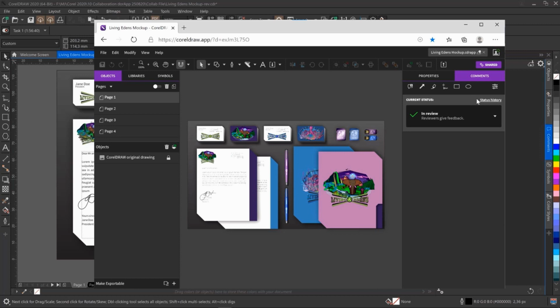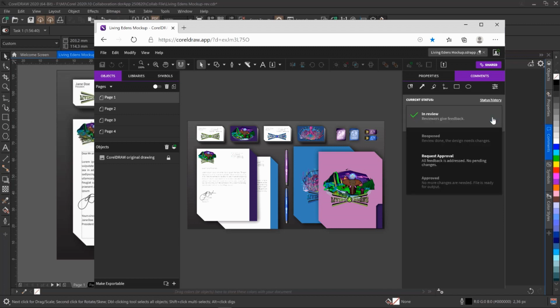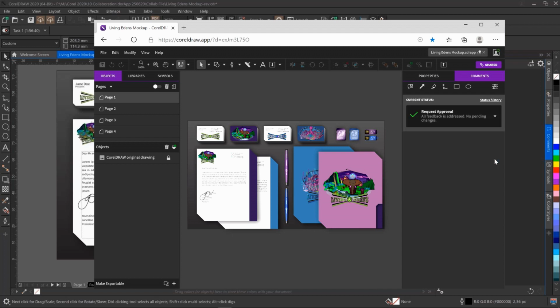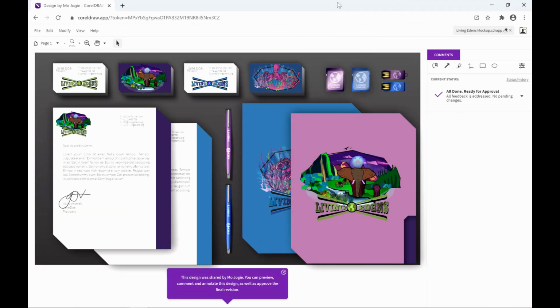Of course, what I'm now going to do is move, remember we're still at review, we're going to change this from in review to request approval, right? So we're asking the client, please, can you approve this? Because we've made all of the changes we require. This is going to ping through to Klaus. And once Klaus gets the email, he simply again clicks on the handy link that he gets in the email and proceeds to look through the document and make the necessary approval. It's that simple. Thank you very much, Mo. I'll take it from here.